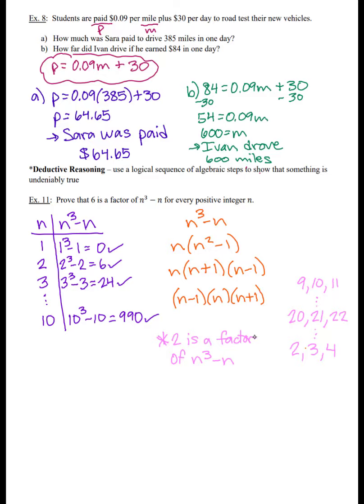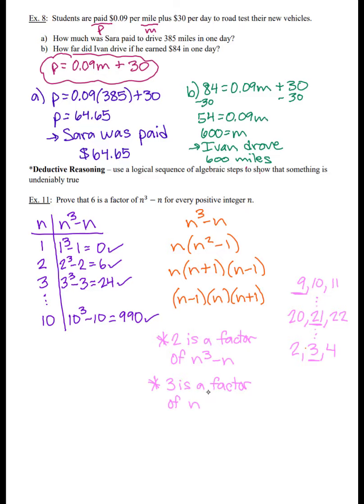All right, what else? If we explore this, let's go a factor higher than 2. Since it's three numbers in a row, let's think about a factor of 3. Looking at that first example, 9 can be divided by 3. In the second example, 21 can be divided by 3. And the third one, 3 can be divided by 3. Because you have three numbers in a row, there's always going to be one that could be divided by 3, making 3 a factor of the overall expression n to the third minus n. So 3 is also a factor of n to the third minus n.